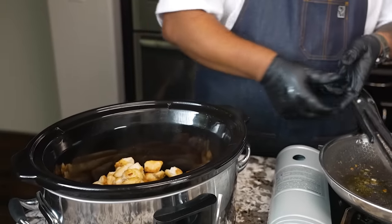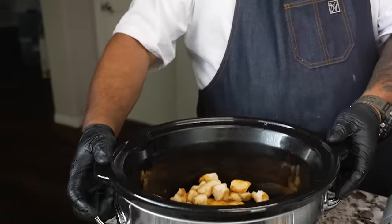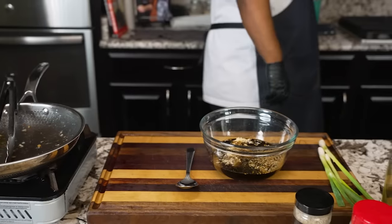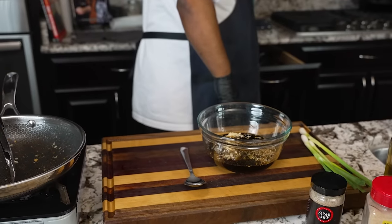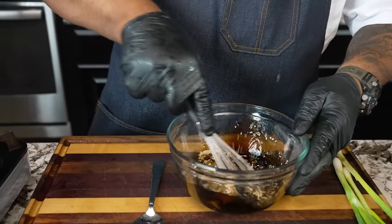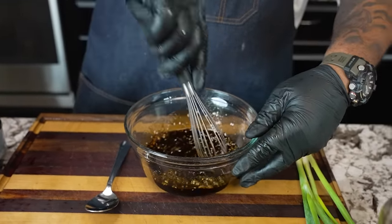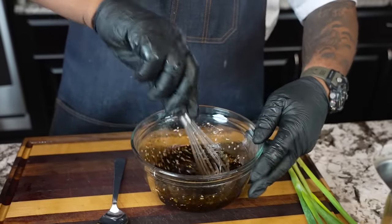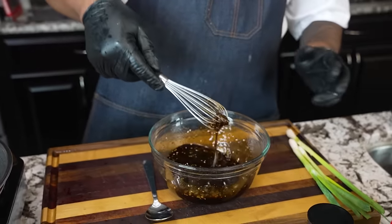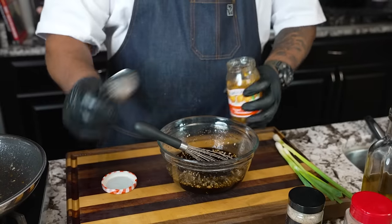But let me just show you what it looks like in the inside. Nice and brown. Now we come back over here to our mix. This right here is what's gonna do it for us, folks. Get yourself a whisk, and this is gonna be our orange chicken. This is our flavoring. You can see it can actually take a little bit more, but I look for a certain consistency. So go ahead and hit it like this.